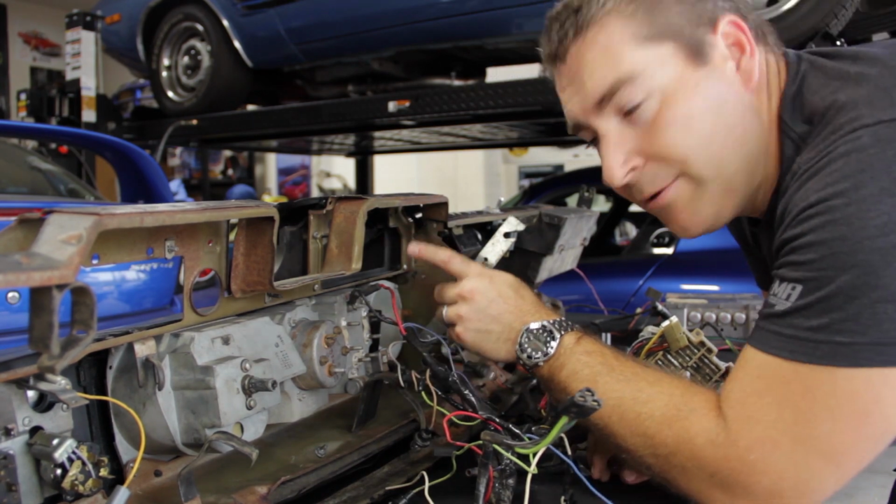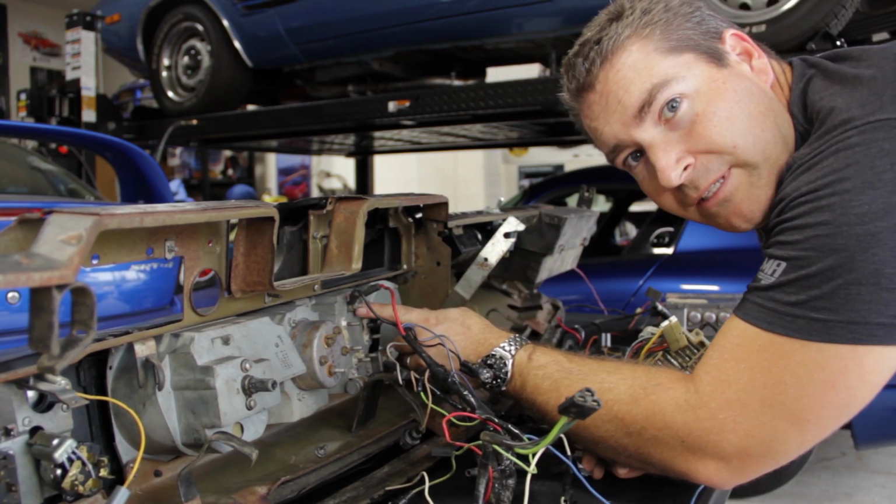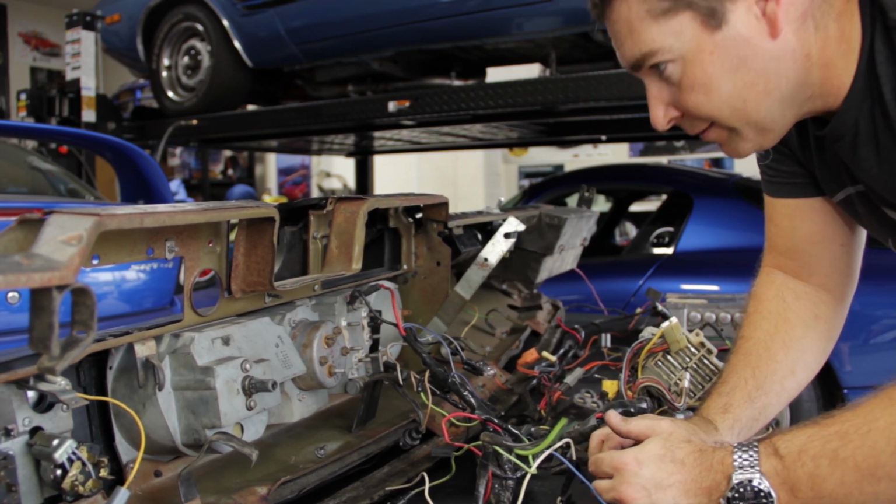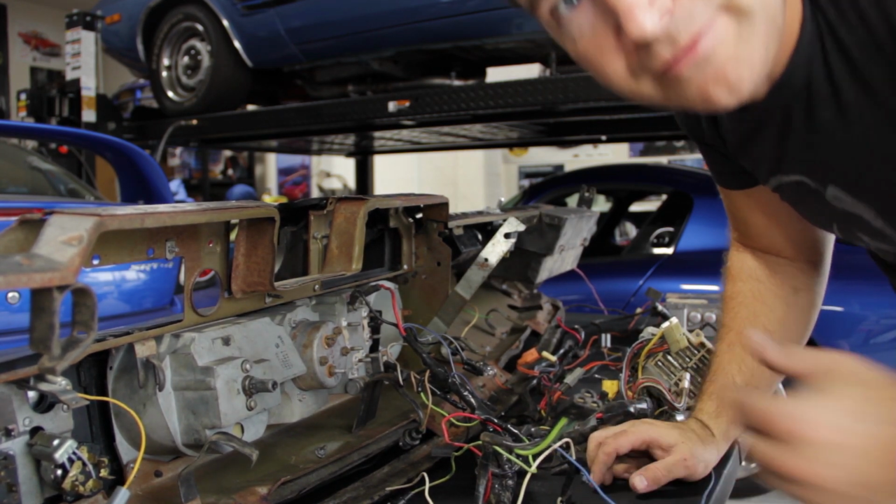All right, so now we just got these last two here to remove off the alt gauge, and the harness will be free. Let me go get a wrench and get those taken care of.